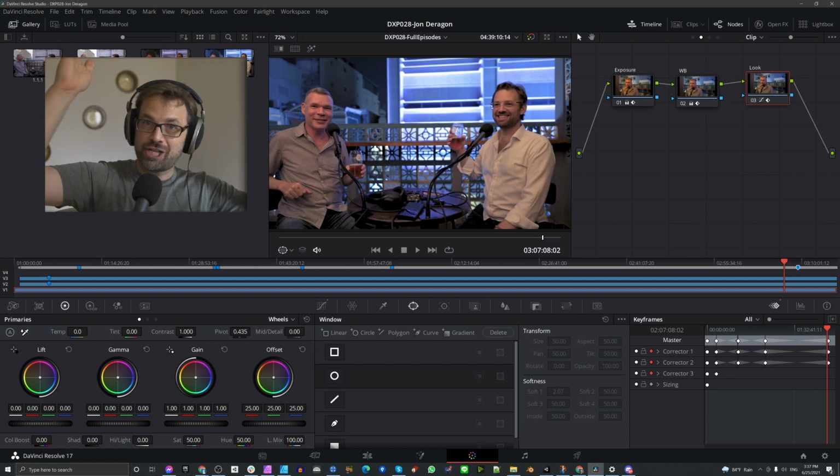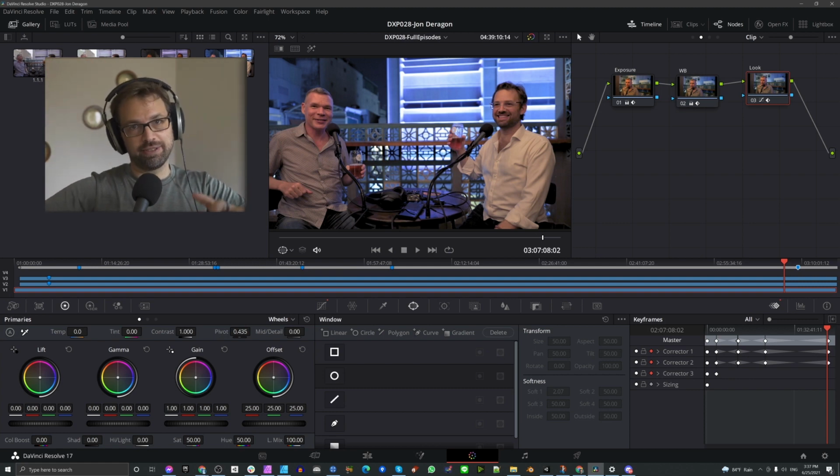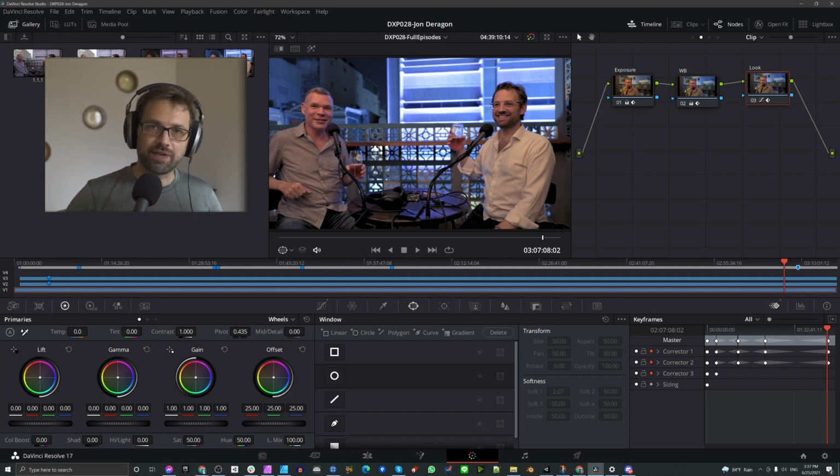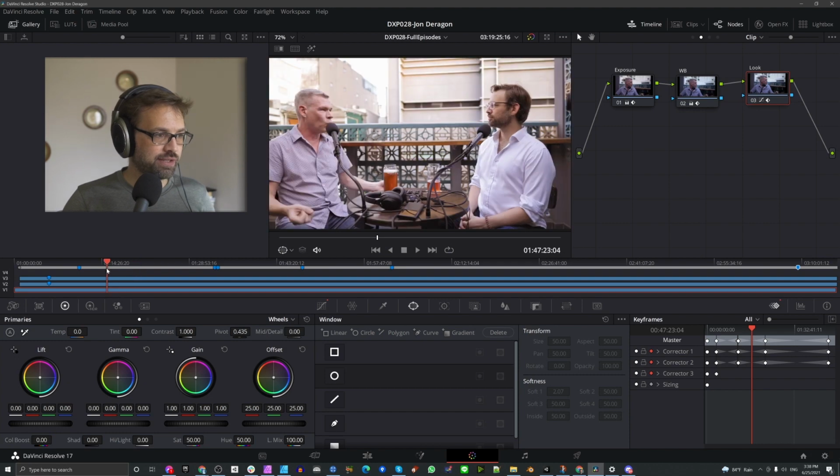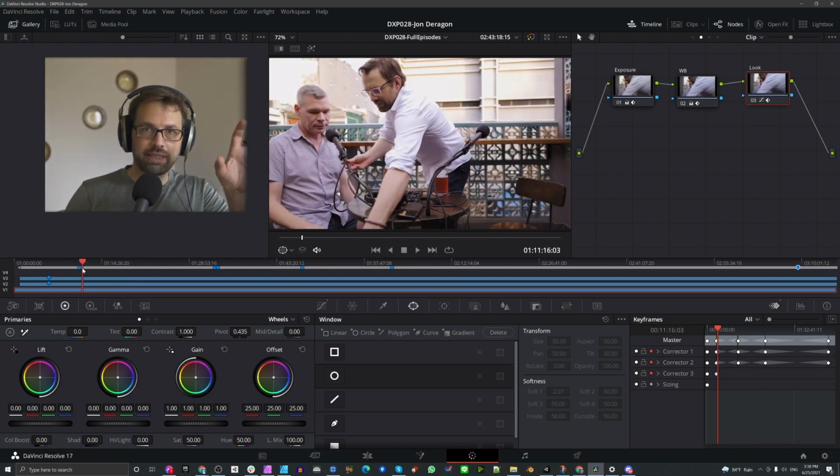where the lighting changes drastically from the beginning until the end of that filming. And I thought that a thumbnail for that should show the before and after in some way, right? So I'm going to grab stills from the beginning when it's daytime and from the end when it's nighttime.